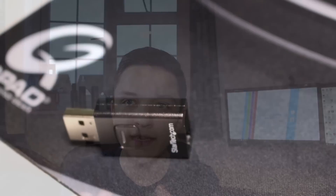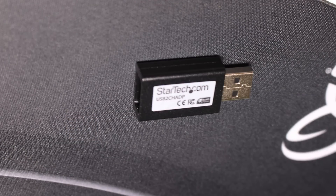You've got the USB end that you plug into your computer and the USB slot that you plug your cable into. There's a StarTech logo in plain white, the model number on the back — StarTech.com USB2CHADP. There's a nice clicky button which makes such a great sound — I love tactile buttons. It's in a nice black enclosure and it's very, very small.